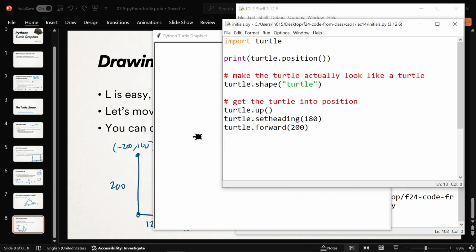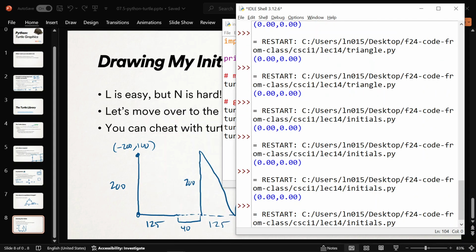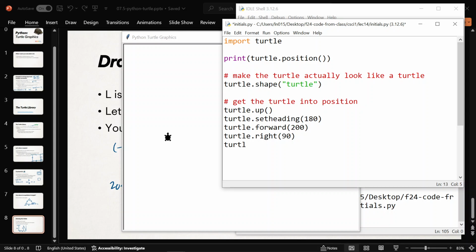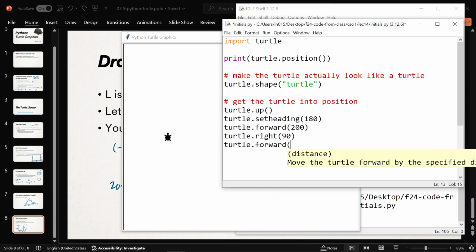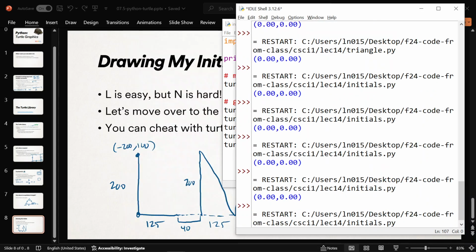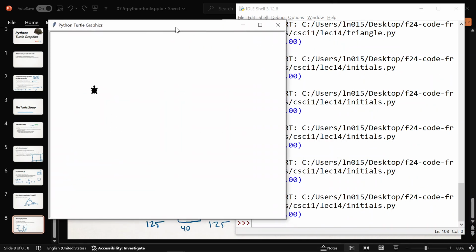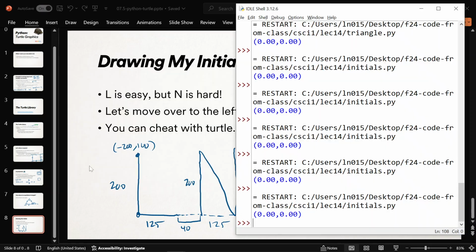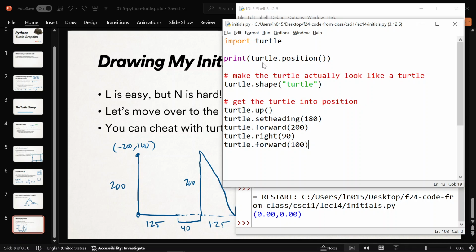Okay? And so just like there was left, there's right. So turtle.right by 90 degrees, right? And then I'll give him the proper position. Let me just show that to you. Boop. So now he's ready to go forward again. Turtle.forward by 100. And that will finally put him in the right spot. Cool. And now he's ready. He's at the tippy top right here. That's the top of the L. Okay? Any questions about how I got him there with this code? That's our starting position. Okay?